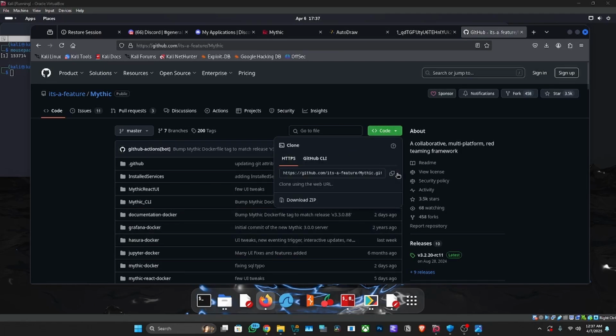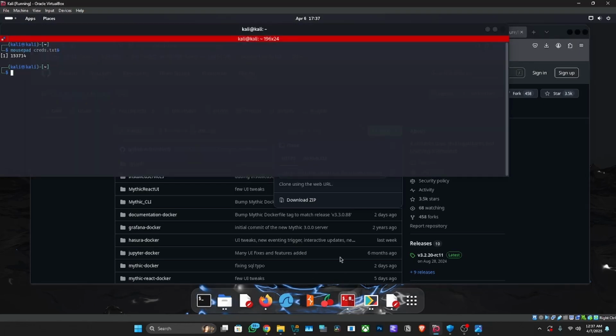So coming back, we copy this. We open our terminal. What we do is a sudo git clone. Wow, it's happening to my keyboard. Okay. This is going to take some time to download the file we need, the Mythic file. As you can see, as of now it's about 800 megabytes, depending on your internet speed. Give it some time to download.